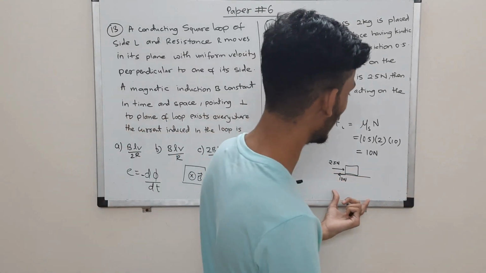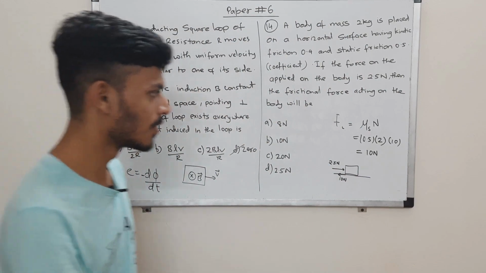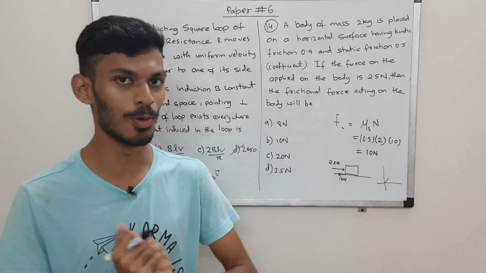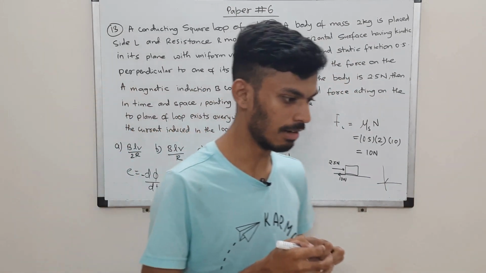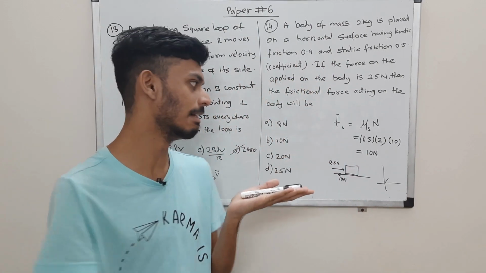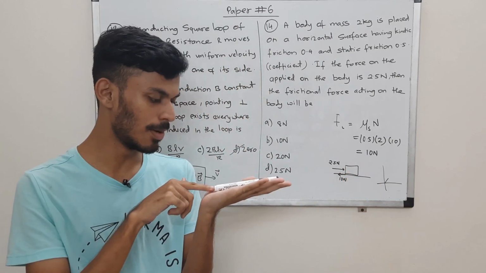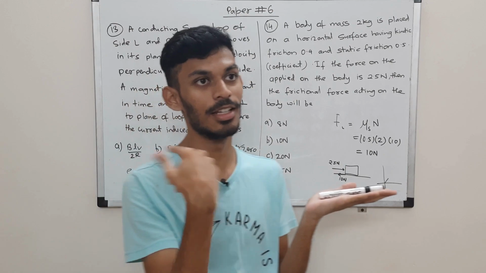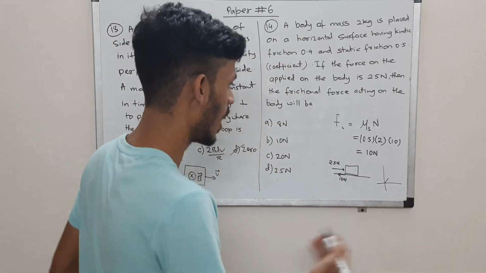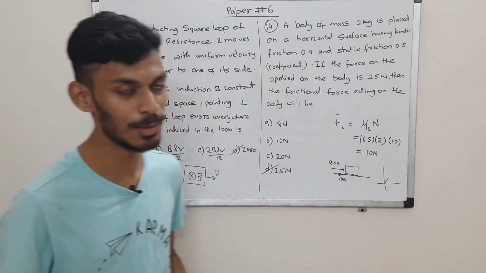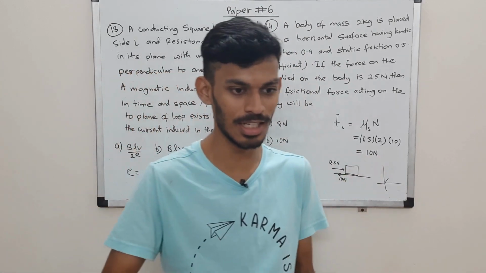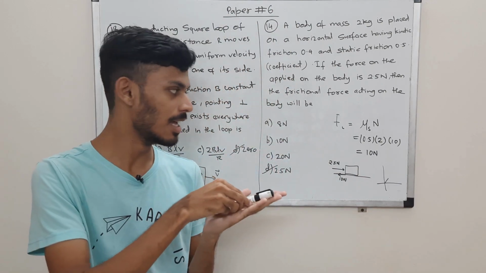So friction is variable. Static friction is variable. If you apply 2.5, the frictional force will also be 2.5. That is the reason why your block does not move. If the limiting friction between this pen and my hand is 10 newtons, as in this case, and I push it with a force of 2 newtons, nothing will happen. The frictional force acting on it is also 2 newtons. That's why the two forces cancel and you have no net motion. So option D, 2.5 newtons, is the correct choice over here. The maximum force that the friction can provide is 10 newtons.